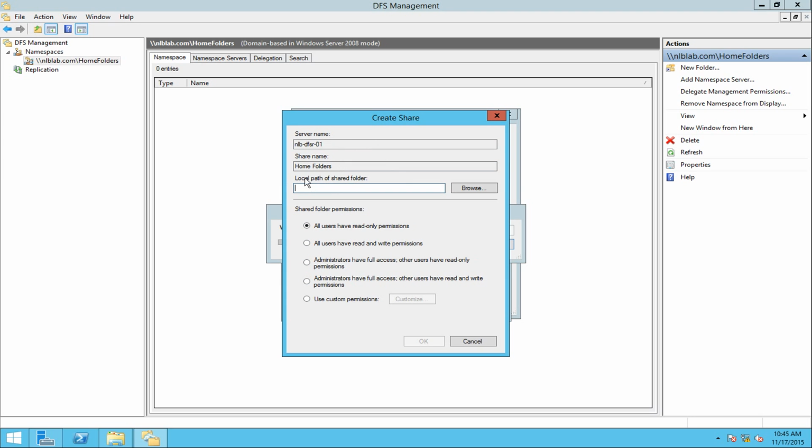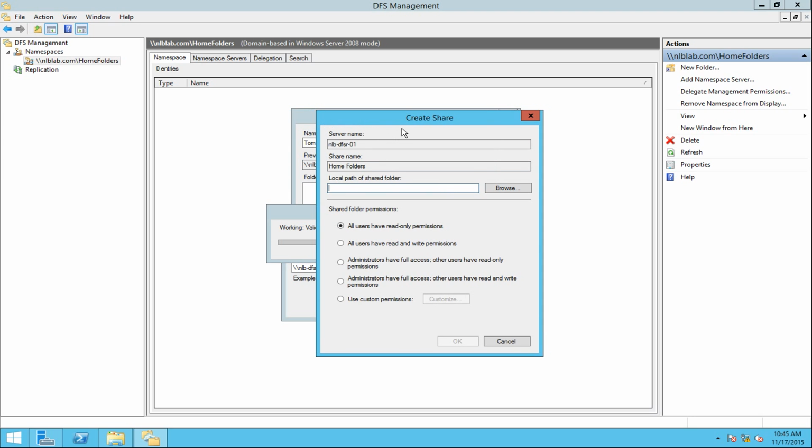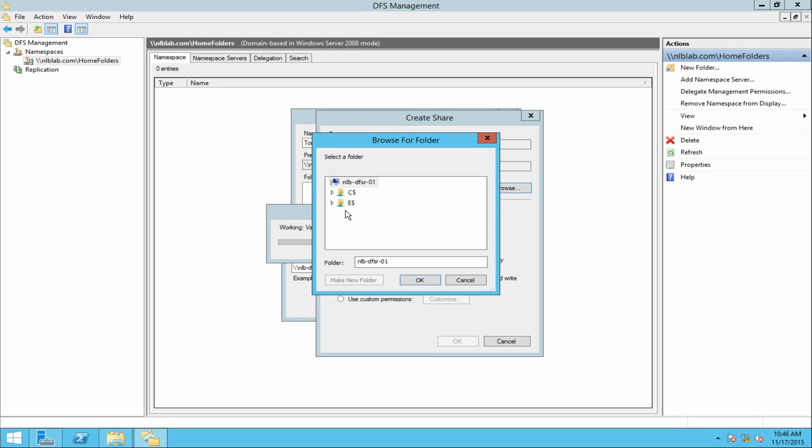and it will bring another window where you will have to create the share as it is not existent at the moment. So the local path of the shared folder is going to be my E drive. There all the users will store all of their information, and we'll use that information later to replicate to my DFS 02.